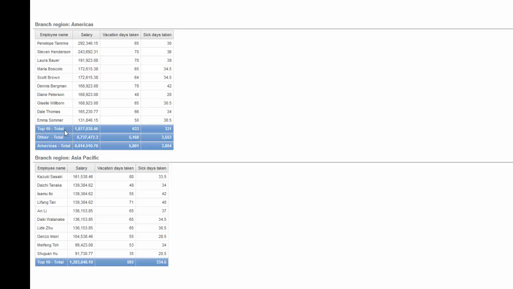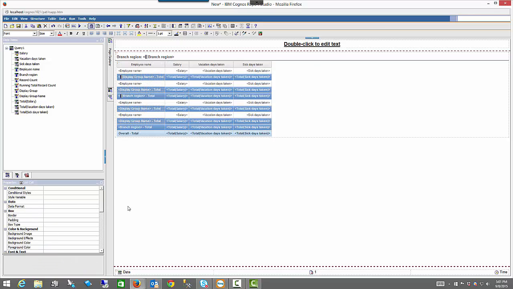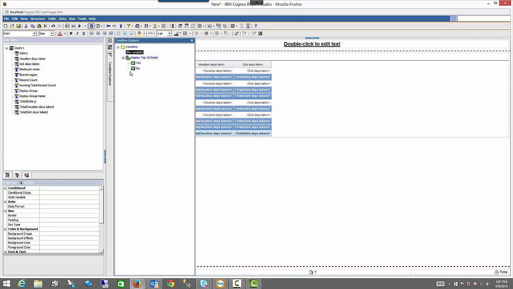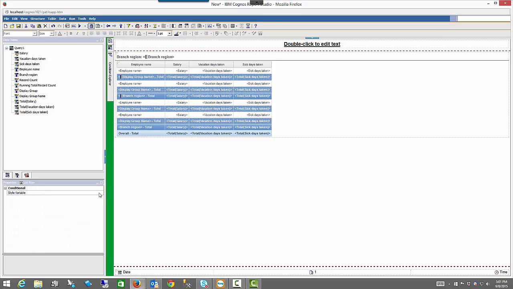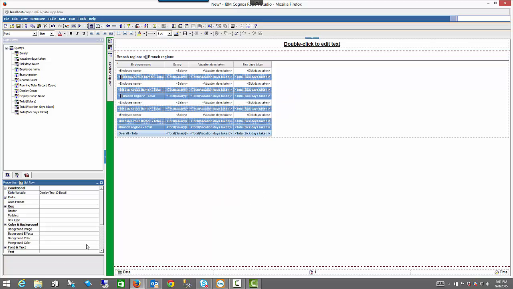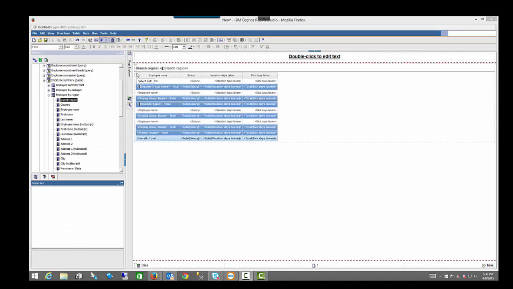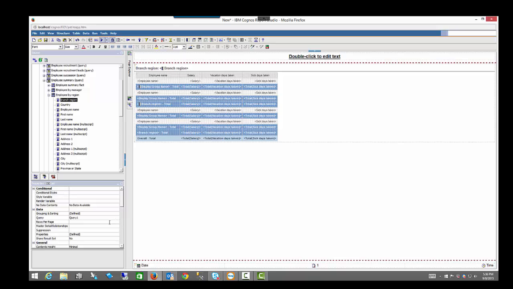But you'll notice that we also have the top 10 total. We don't want that one there. We want to remove that. So let's go back and select our grouping here, and we need to select that list row. And in this case, we're going to use the variable to yes and assign the style variable here. In this case, we're just assigning it at the point. And then we'll say box type none here. Now when we run it, we'll get what we're looking for, which is the top 10 plus the other total plus a grand total.